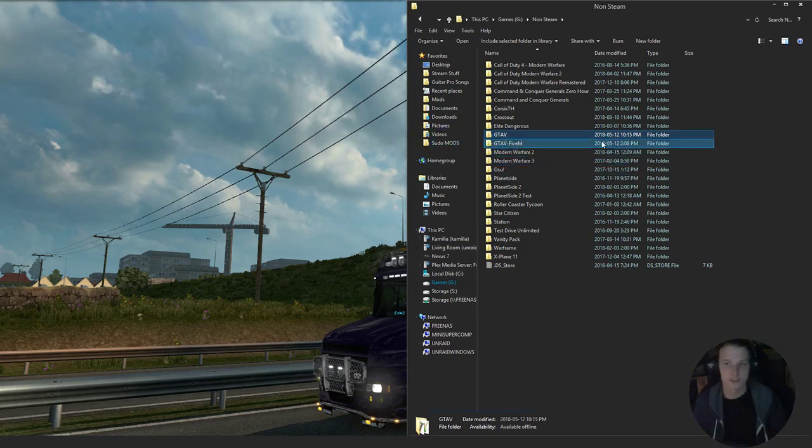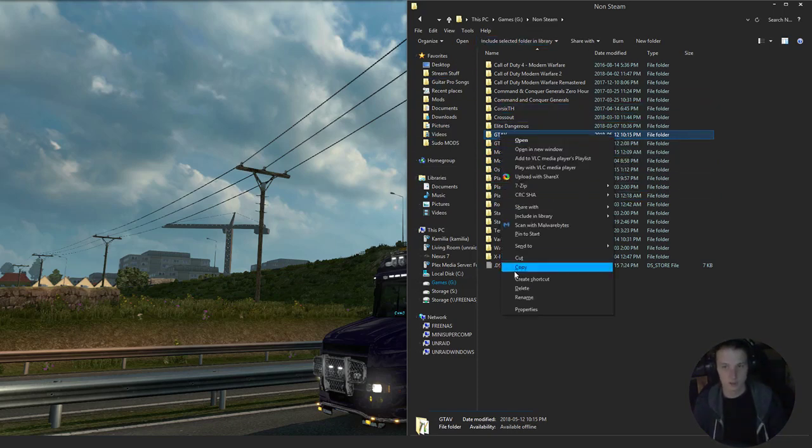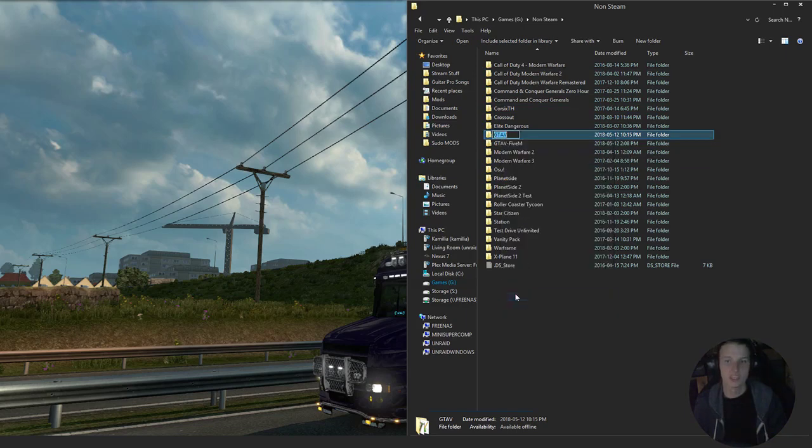So what you're going to do is go to where your Grand Theft Auto is installed. And what I want you to do is rename this folder, but keep in mind you need to know what this name is. Now mine's simple, but if yours isn't, write it down. Okay, and all I want you to do is add space dash vanilla. Okay, there you go. Got a folder that says vanilla.